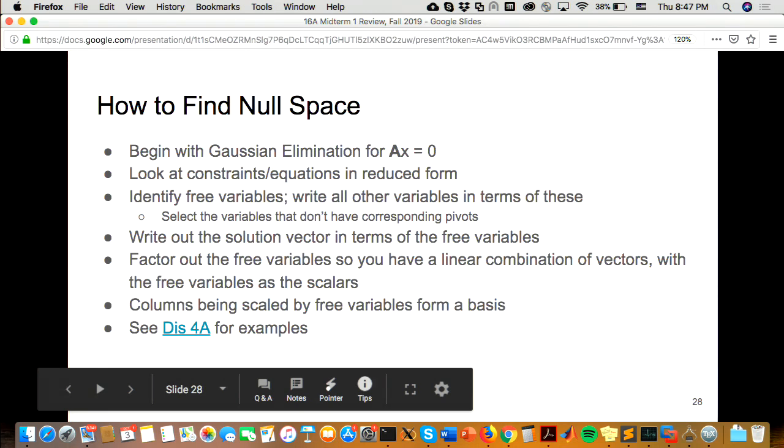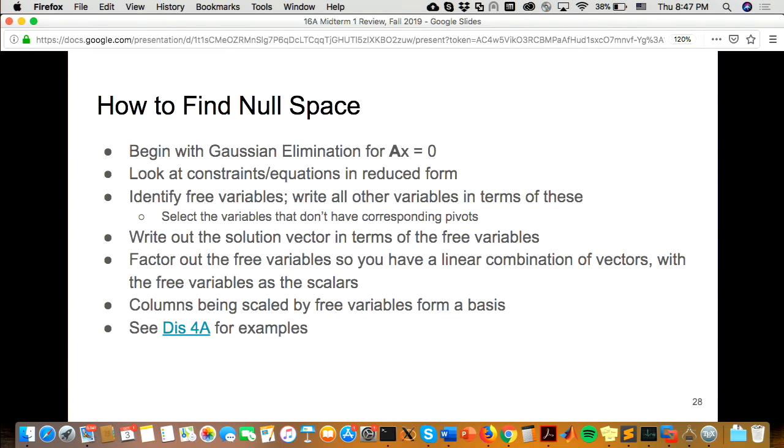Now, many of you may have been confused about how to find a null space, right? I don't even understand what a space is, how I show that something is a space, how do I actually go about finding it? All you need to do is essentially solve the system AX equals 0. Look at the constraints and equations in the row-reduced form, and identify the free variables. As Annika showed earlier, the columns that do not have a pivot indicate which variables are going to be free. So you set those variables free, and then you solve for the rest of the variables with respect to the other variables.